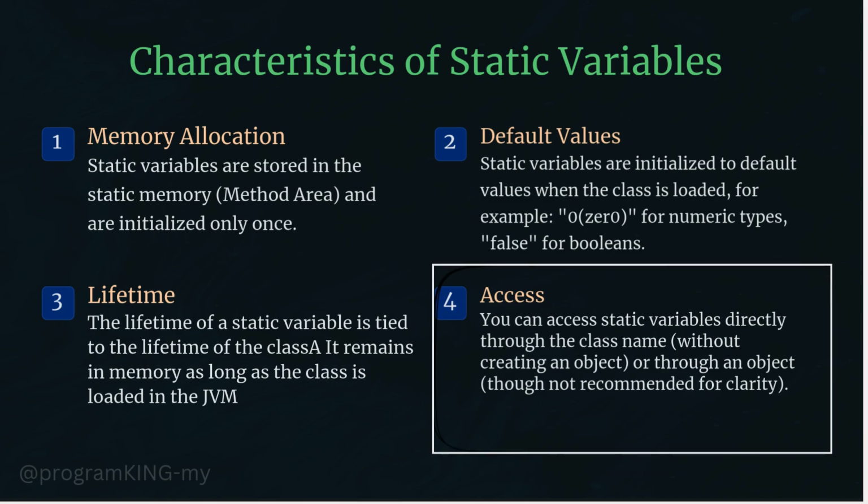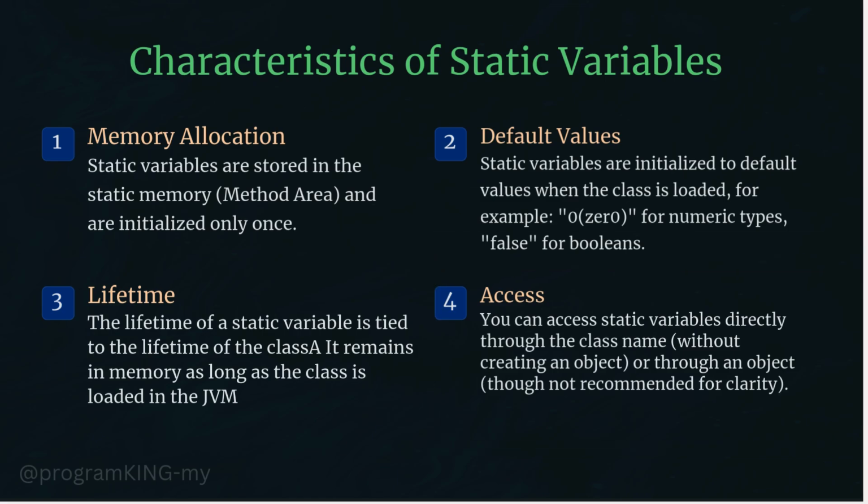And finally, access. Static variables can be accessed directly using the class name, without needing to create an object. While it's technically possible to access them via an object, it's not recommended, as using the class name improves clarity and readability. In short, static variables are unique, powerful tools that are shared across all instances of a class, and their behavior is closely tied to the class itself.